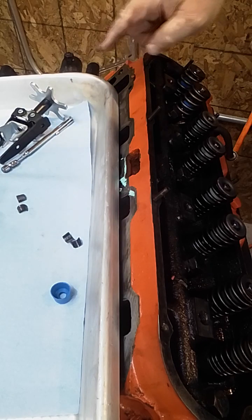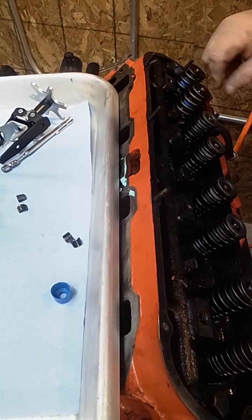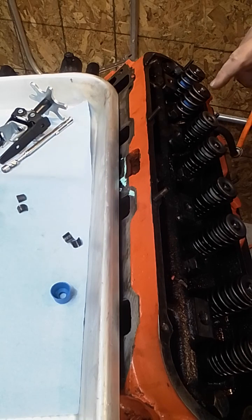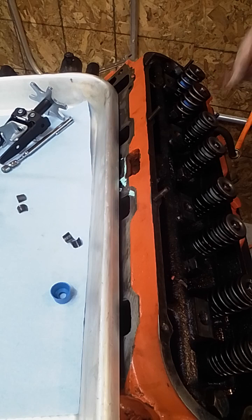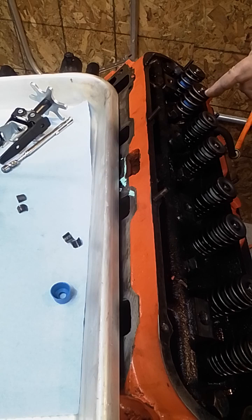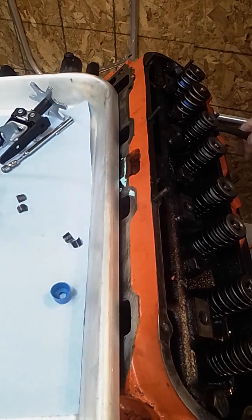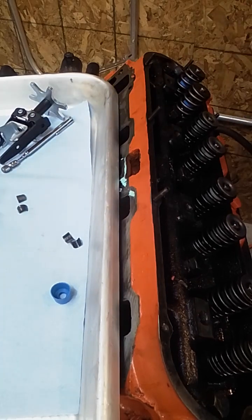Now, once you get that off, look at the keeper. Make sure that they look like they're sitting correctly, you know, that nothing's loose, that you're not going to drop anything. At the moment, you have air holding the valve up. So if you look in and you see something wrong, now's the time to fix it before you let the air go. If you start fussing around with other stuff and that one happens to pop out a keeper, drop the valve down, you don't want that. So you really got to look at it, make sure they're well seated. In this case, they're flush. It looks just like the one next to it. It feels good and tight. So at that point, you're done with the air, and that valve is done.